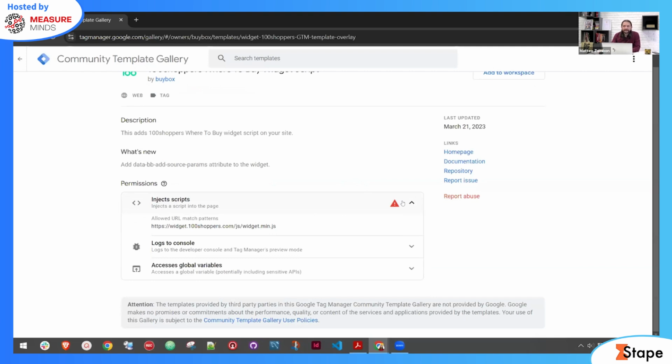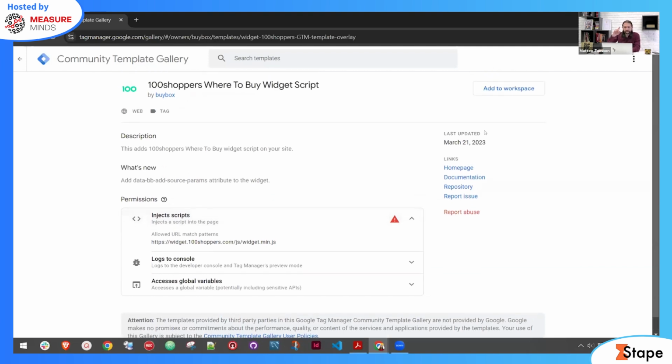Of course, when you add your template, you can understand by code, so you can read the code and understand if there's something that can be strange, but typically there is nothing malicious. Google Tag Manager has anti-malware directly inside the GTM.